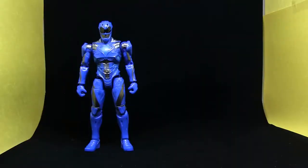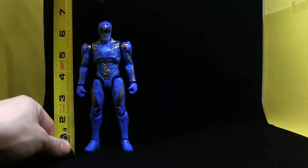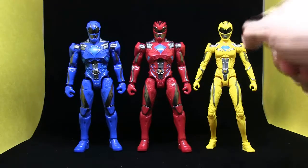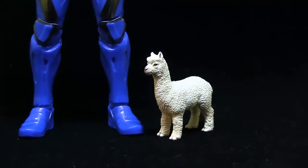As for size, this guy stands at about seven inches tall. I do have my trusty tape measure here — yeah, he stands just at about seven inches, maybe a little smaller. Here he is next to his movie Ranger counterparts — I do have the Red and the Yellow Ranger here. One complaint is I feel like the Yellow Ranger should be shorter and maybe he should be a bit taller, since he's the main Ranger and I think he's taller in the movie. I wish they had gone the Black Series way and put these in perfect scale. And here he is next to a standard Marvel Legends figure — he's obviously taller than Kitty Pryde, which kind of makes sense since he's in a big suit of armor, so naturally these Rangers should be taller than Marvel Legends.